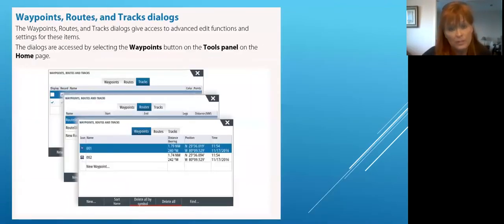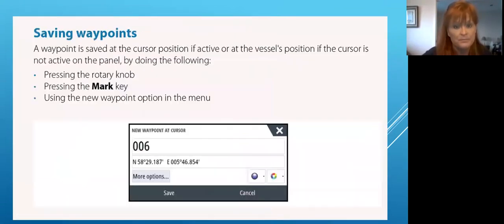And the one thing that I do like about that is that you can sort those, like the routes and the tracks, by distance, near and far from you. So I fish in so many different places that if I'm in St. Augustine, and I don't want to mess with sorting through all those different waypoints, routes and tracks, you can sort it so that it's the distance in nautical miles that's closest to you, and then it'll bring all those tracks and waypoints and routes that you've saved to the top of the list. I mean, it's just a big computer, and it's pretty amazing.